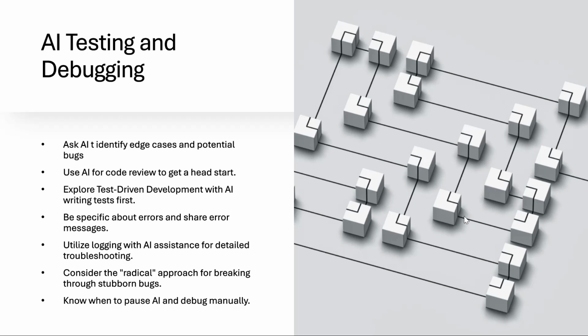Sometimes you might find yourself stuck in a troubleshooting loop. In such cases, we can try asking the AI to try something radically different, which can sometimes force it to step back and explore entirely new approaches, often leading to a breakthrough. However, it's also vital to know when to pause the AI and dig into the code yourself.